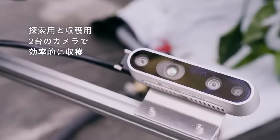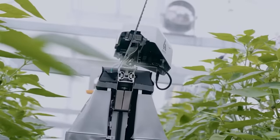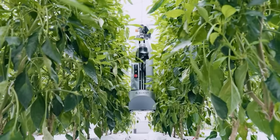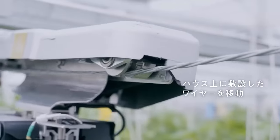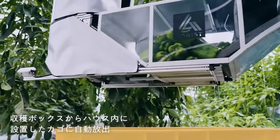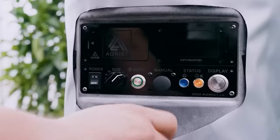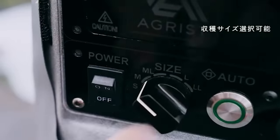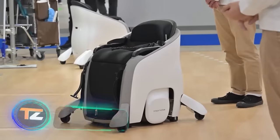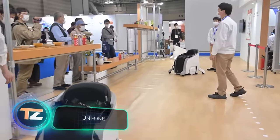The harvesting robot uses a combination of cameras and a patented AI algorithm for navigation and maneuvering. It can also predict the harvest, determine the degree of maturity of peppers, and show how many days each pepper needs to ripen. With a price tag of less than $10,000, this robot is significantly cheaper than many of its competitors, which typically cost six to seven times as much.